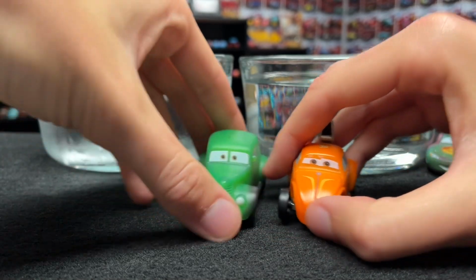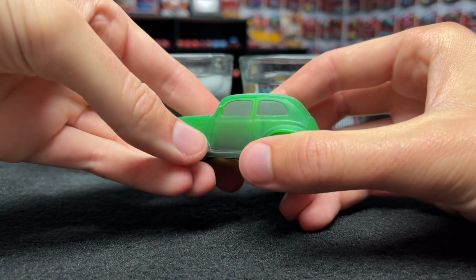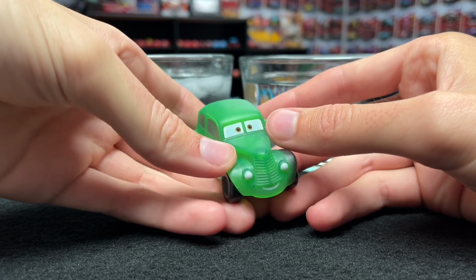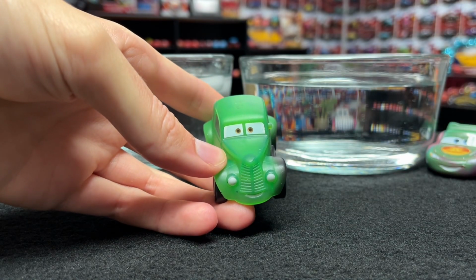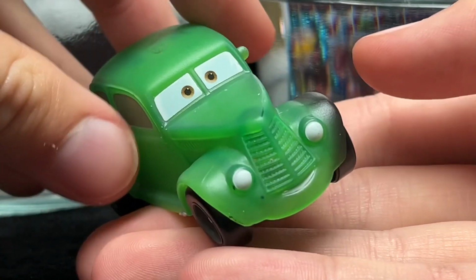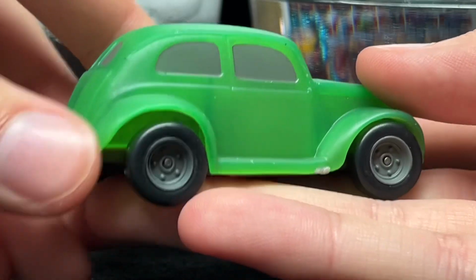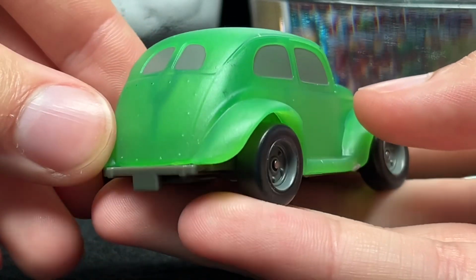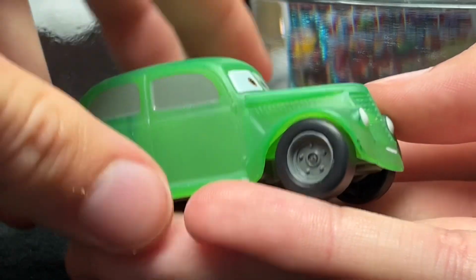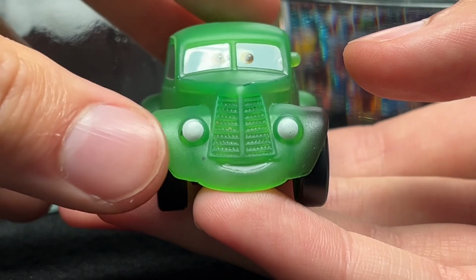And then here's Diana Geardado. Oh, she's already turning black. Look at that. She does not have a 1:55 scale metal diecast from Mattel yet, so there's really nothing that we can compare her to. We can take a close, in-depth look at her, of course. I love that green, just like translucent. That is so cool. She's a very old model of car, very similar to River Scott. I probably should have brought him out here, but whatever. She does kind of share the same model as him, similar at least.